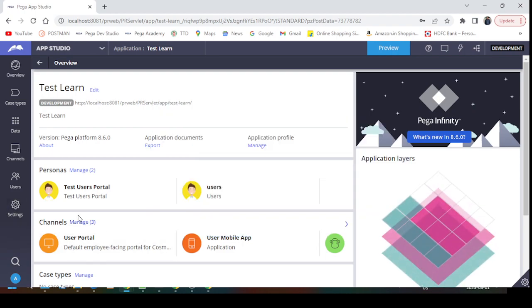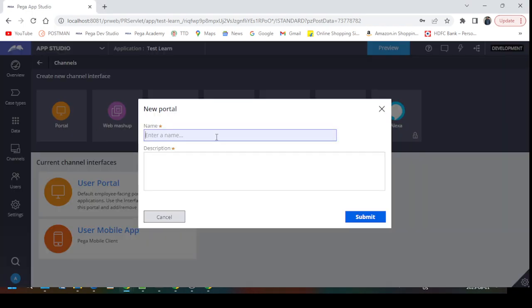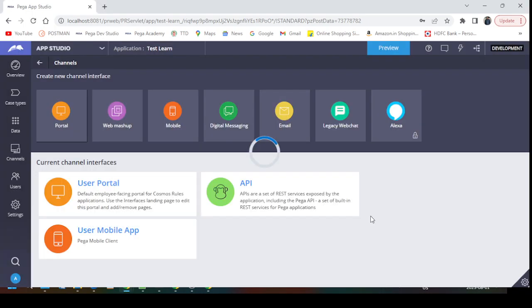Now this test users portal means this is the access group. Persona means access group. Here, let me manage channel. In channel, we can create the portal. Okay, portal. I'm going to give the same portal. Submit.